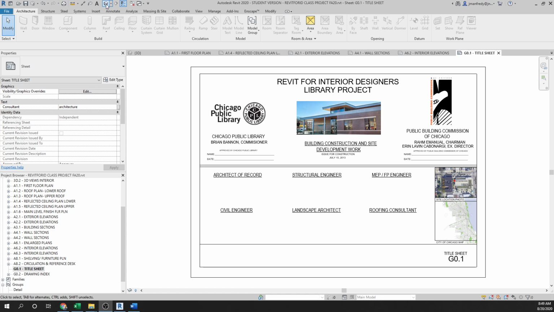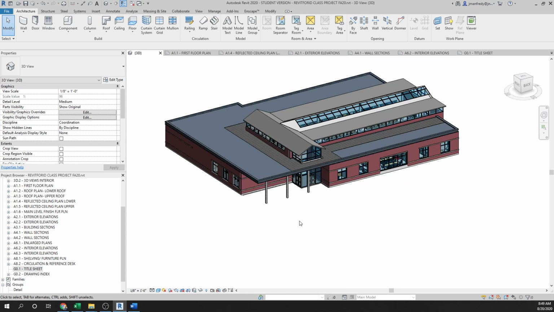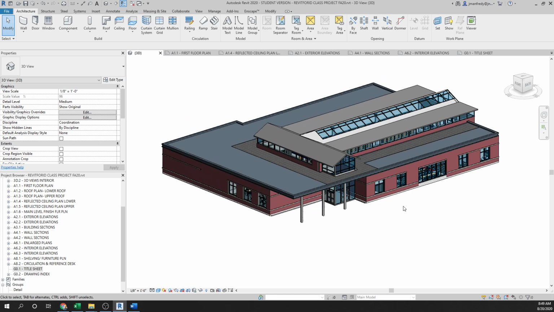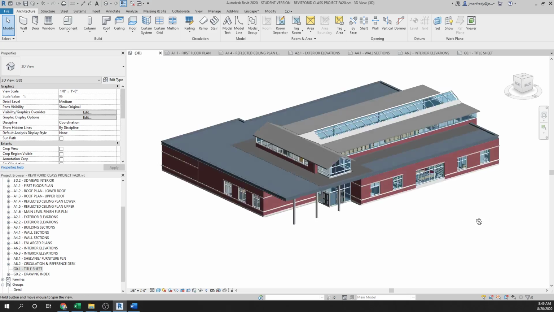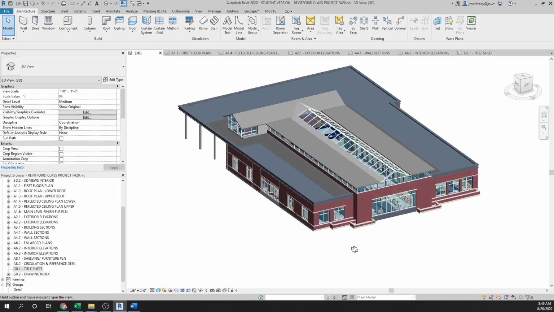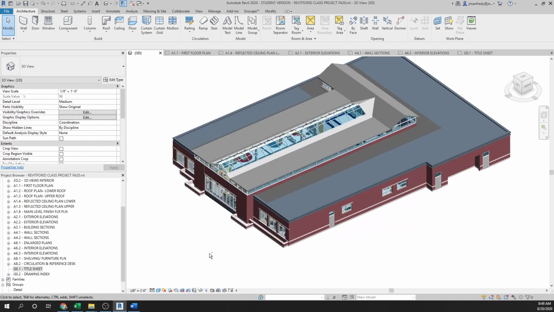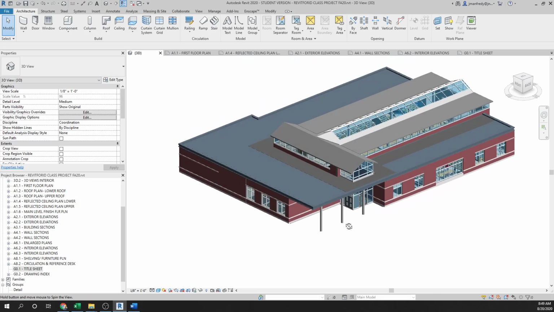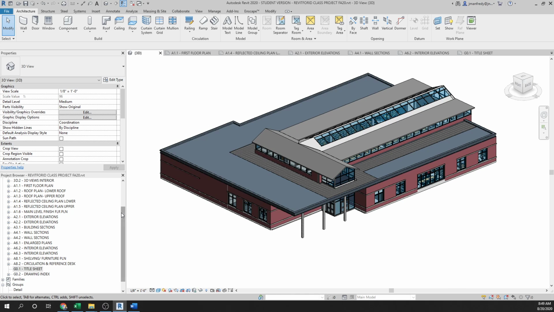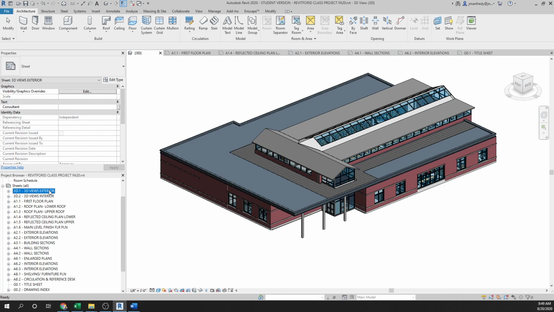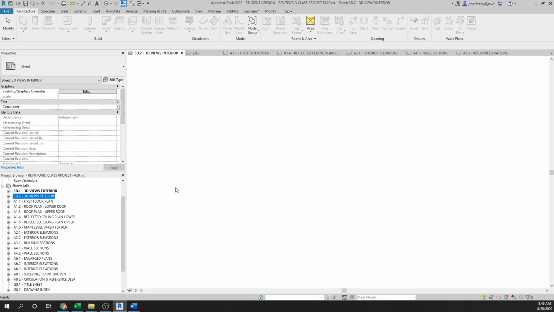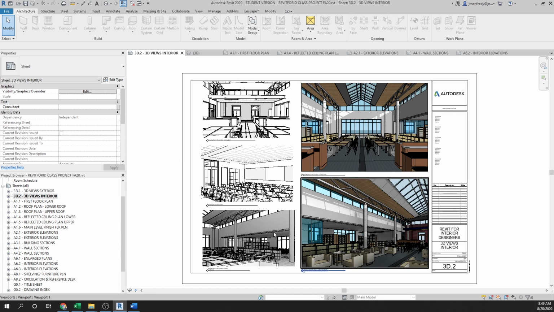I'm using Revit 2020. This is an example of the exterior of the model we'll be creating from scratch. And we'll produce everything from the floor plans to the elevations, furniture plans, finished floor plans throughout the process. Here's a list of drawings we'll be creating. We'll cover some presentation drawings, as well as some interior perspectives and what have you, whether it be black and white or in color.